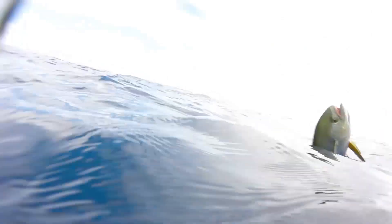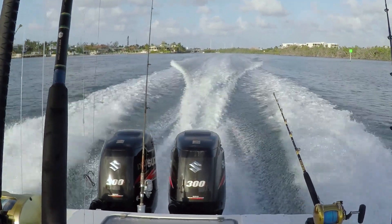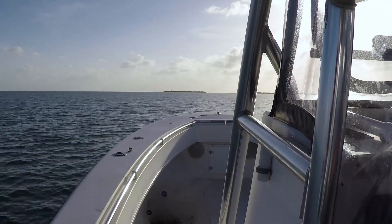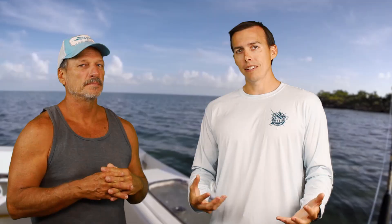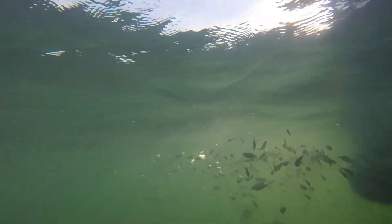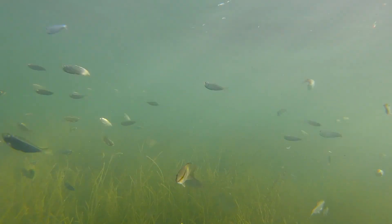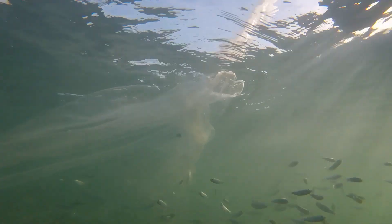what we found worked good last year was having live bait. So rather than going out in the Atlantic, we're going the other direction out in the Gulf. It's this little island that's close to where we stay to see if we can't catch some live bait. This island is in kind of shallow water, three to four foot of water, and it seems to hold a lot of bait around it. When you bring a chum bag out, you'll bring those pilchards in and the pinfish. So we're going out there to try to get us a good net full.